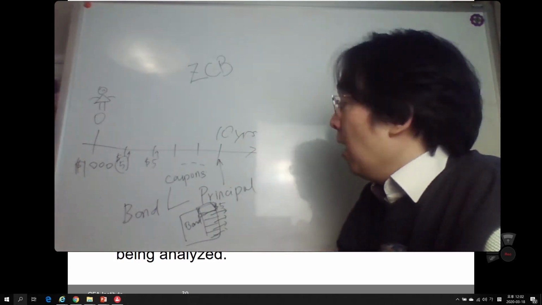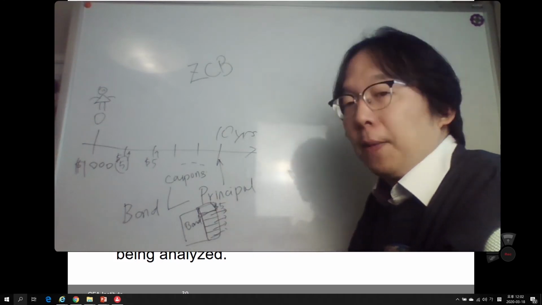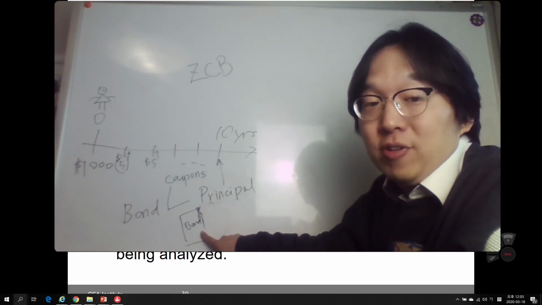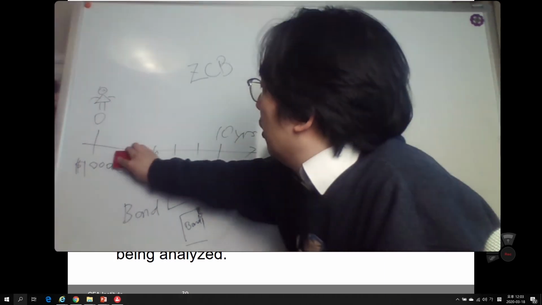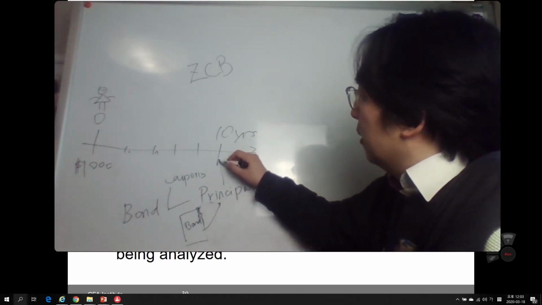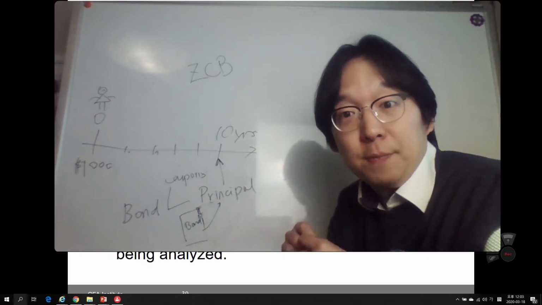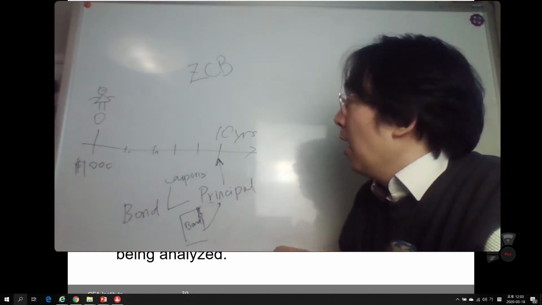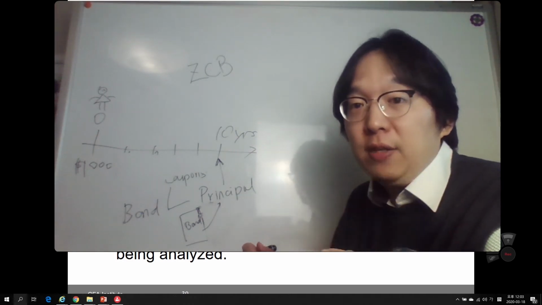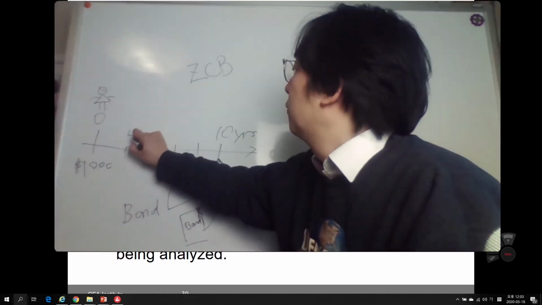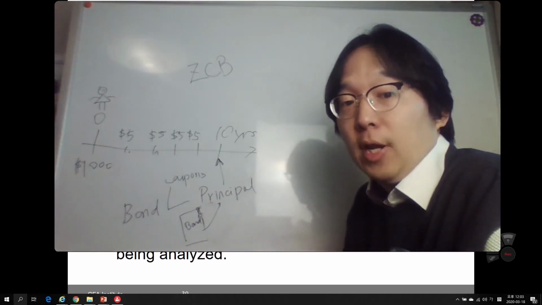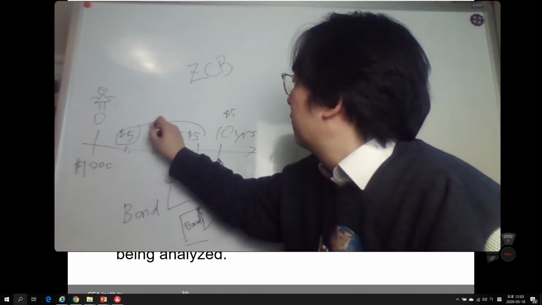That was the coupon. Zero coupon bond means there's no such thing. Only the bond principal, the IOU, is there, so there's no intermittent cash flow. The only cash flow that you have is the principal that the issuer will repay you at the end of 10 years. So that's the zero coupon bond. Now, if it is a coupon bond instead of a zero coupon bond, what kind of risk is there? We say reinvestment risk. If you have some $5 coupon, and of course $5 over here, but think about these cash flows.